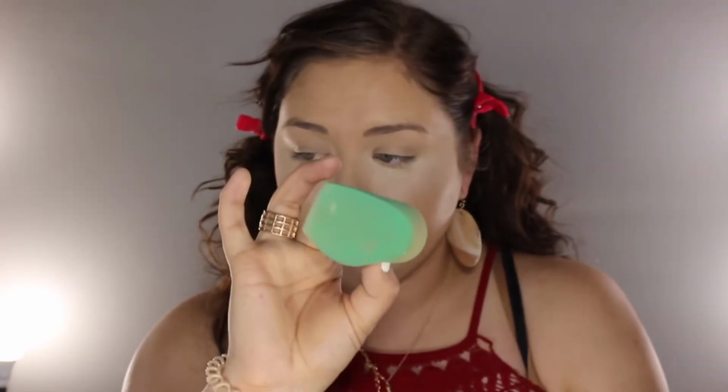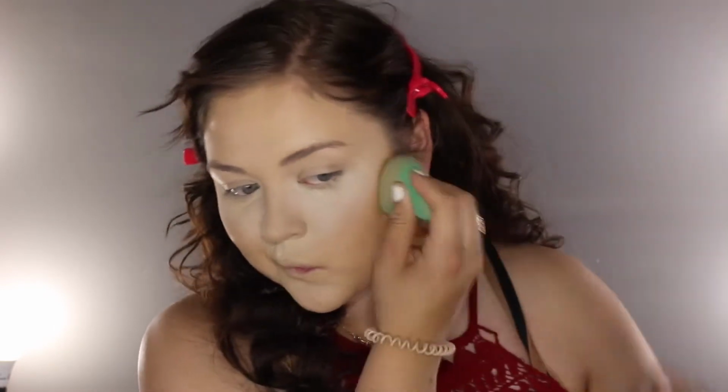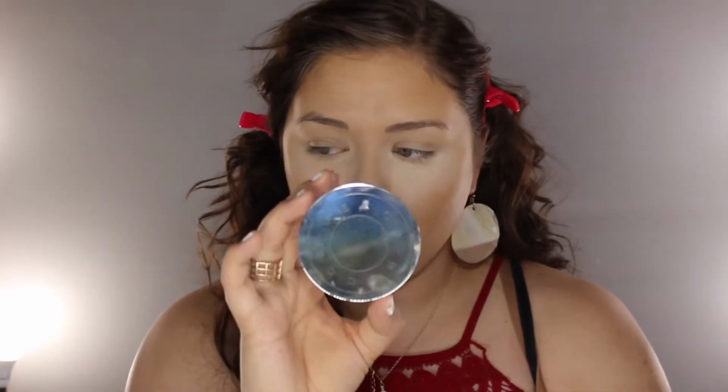So instead of using this little sponge applicator, I'm actually going to put it on a little glass palette. I'm just going to squeeze some out. And this does say it's medium coverage, so I'm expecting it to blend well. So again, my Eco Tool sponge, and we're going to blend some. I don't even know if you're going to be able to see it on camera, but yeah, it blended out nice. It's super light. Feels good. I got it on clearance, but I'm pretty sure it was like $2.